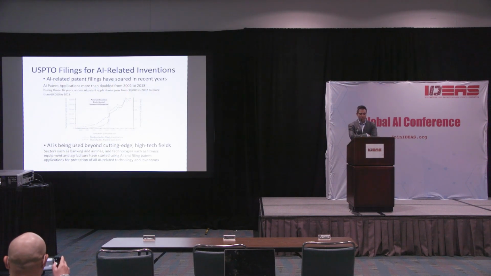Now, talking about some trends, I was personally surprised myself, but looking at AI-related patent filings at the USPTO, and obviously the graph speaks for itself, it's doubled from 2002 to 2018. So over 16 years, it went from 30,000 to 60,000 filings, which indicates that that's the general trend of technology. That's where everyone is focusing, and that's the majority of filings. So this is not just software, but AI related as well.